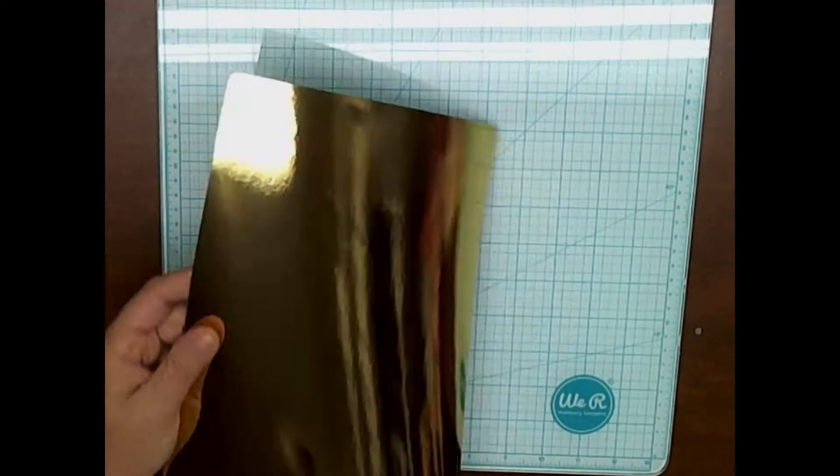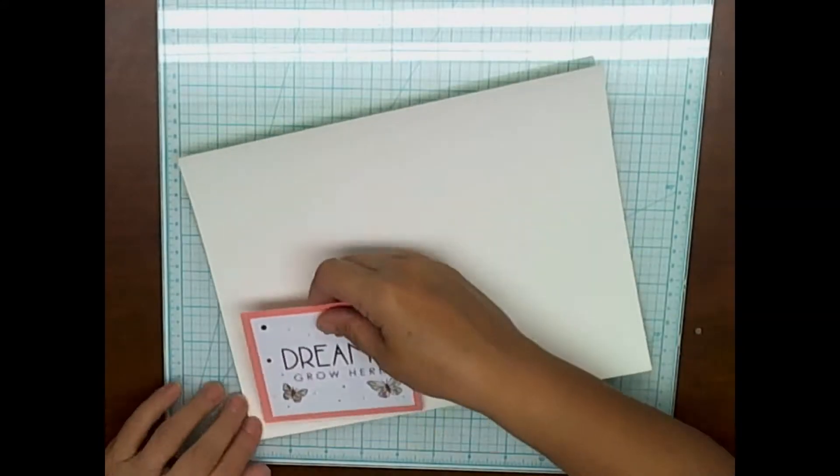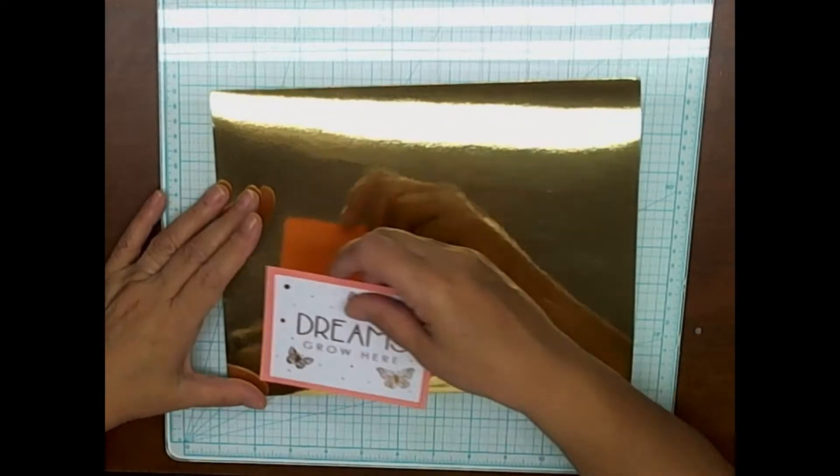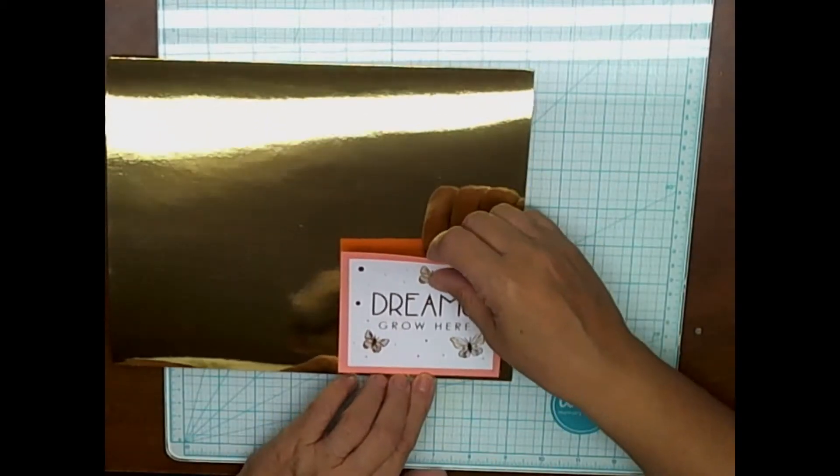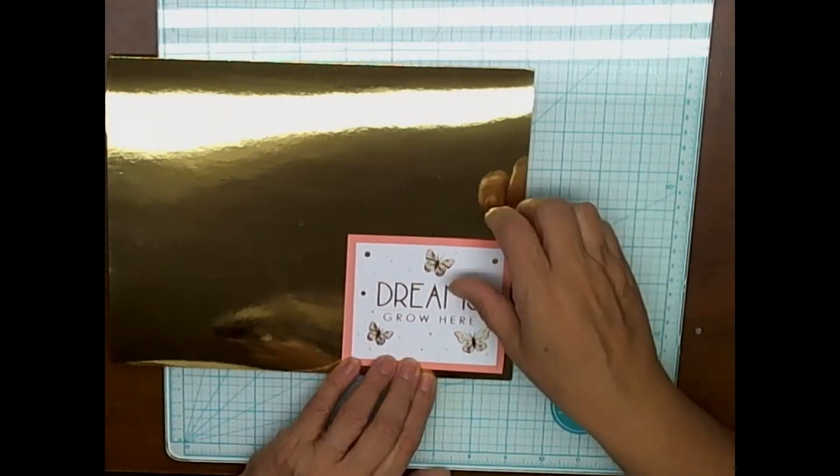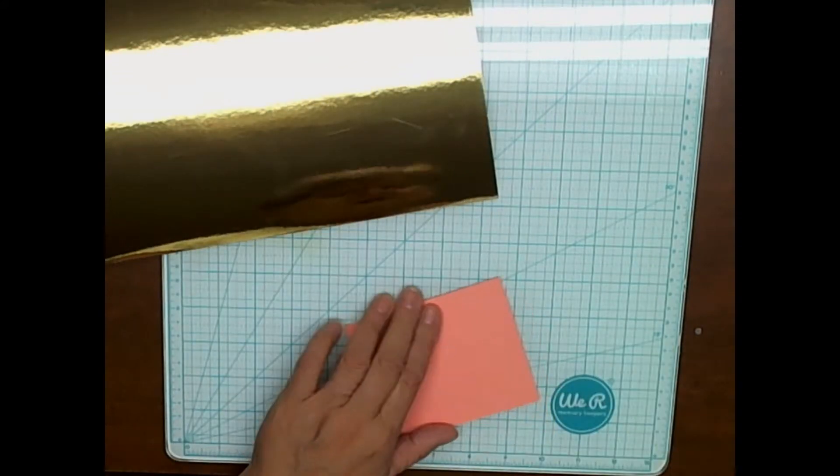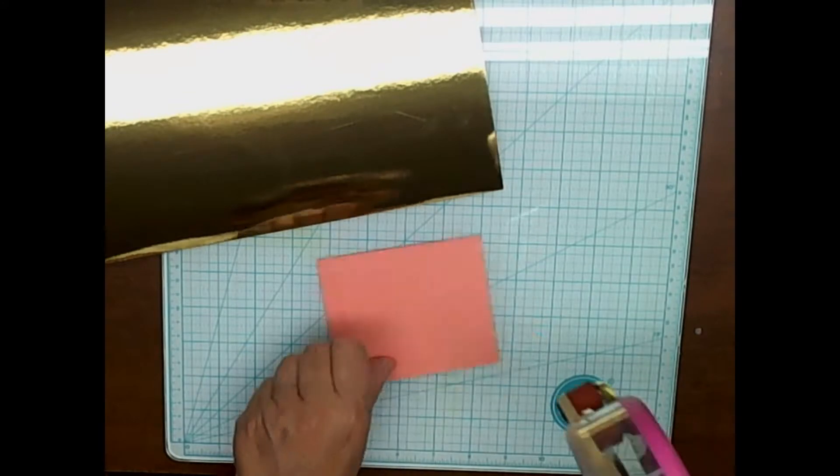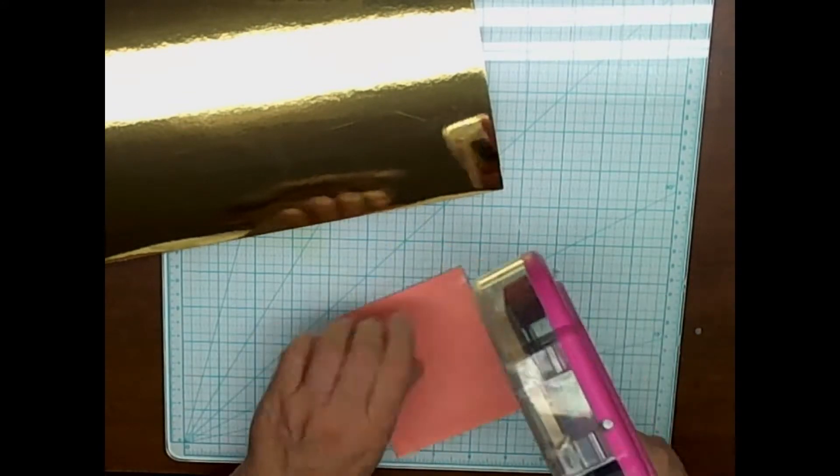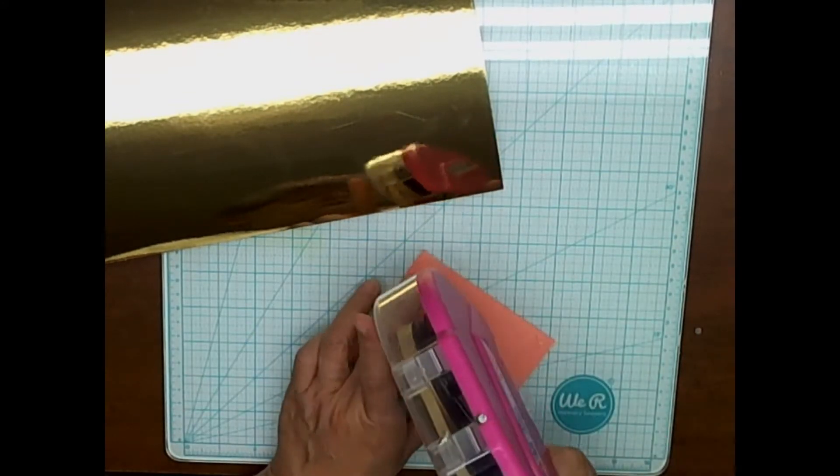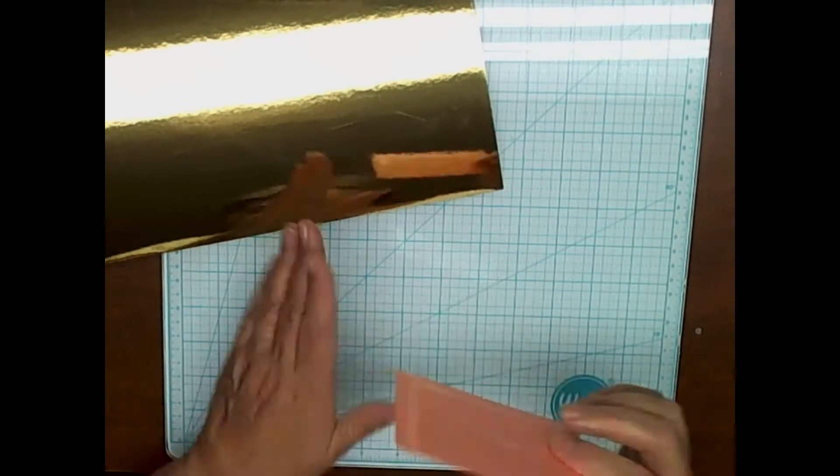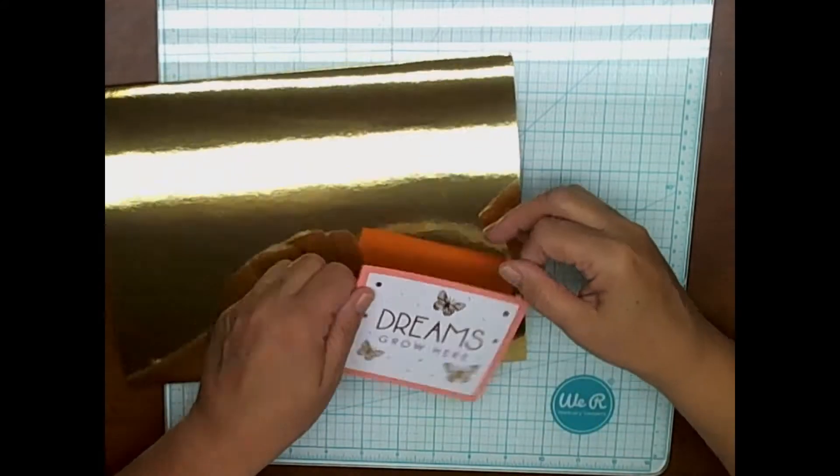I'm going to take this and glue it on here. As such. Now you could emboss this if you like, but I'm going to keep things simple in order for you to be able to see how you don't need a whole lot of tools to do this. Because this is how simple this is. Now I'm using this, but you could use just about anything you wanted.